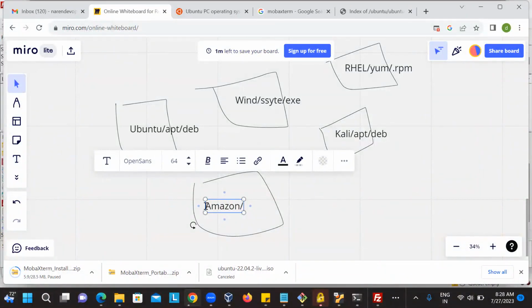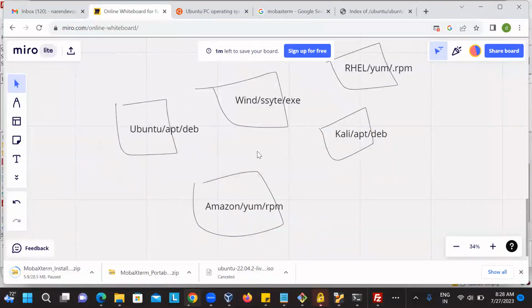The package manager is yum, and the files are RPM files. These are the package managers for the different Linux distributions.